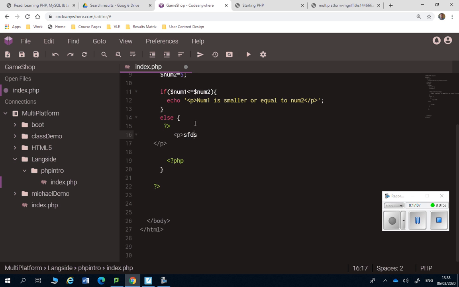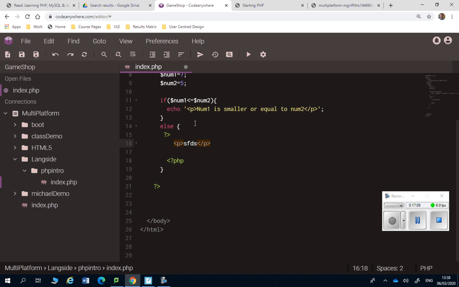But say you're doing loads of stuff, you don't want it echoed, because the echo puts more quotes in. So sometimes you might want to just do normal HTML at this point. All I'm saying there is that stops it. Do your normal HTML in here, and then when you want to finish off your else statement, start it again. That's it. So that wee bit's there contained.